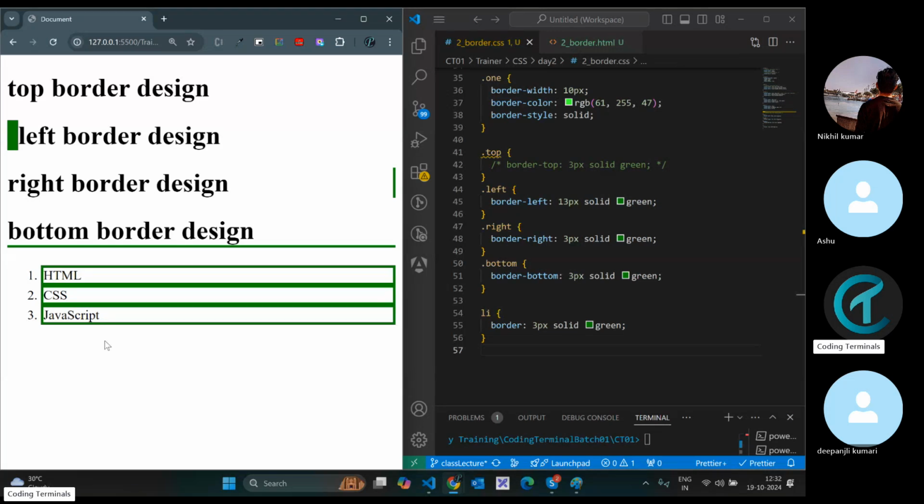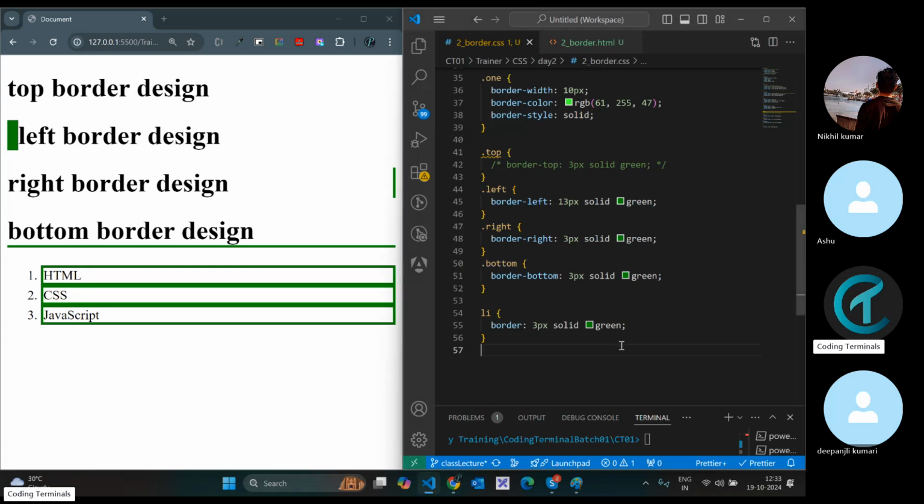Because both borders have collapsed. We got two borders actually. One border of the HTML part, which has the border bottom, and one border from the CSS top. Both borders are getting collapsed there. Then again, the same thing for CSS and JavaScript. Both borders got merged there. Correct? So due to that, that is the problem.